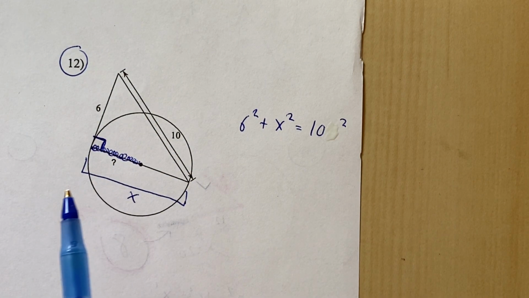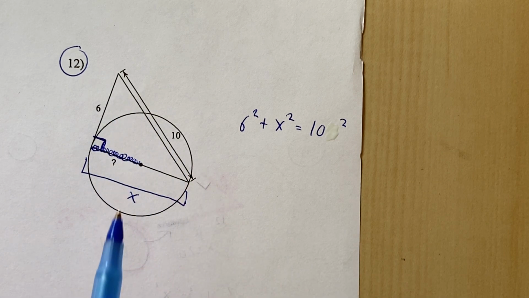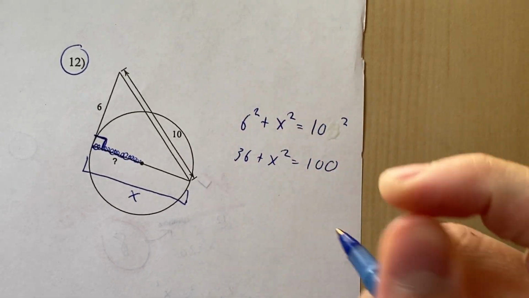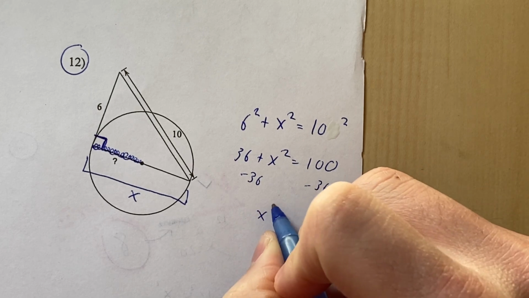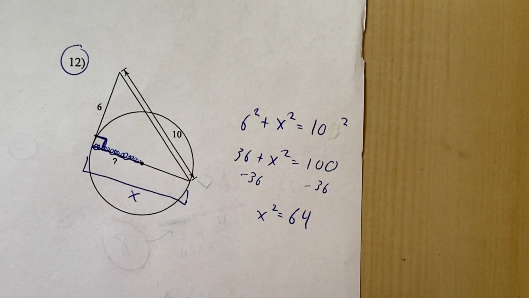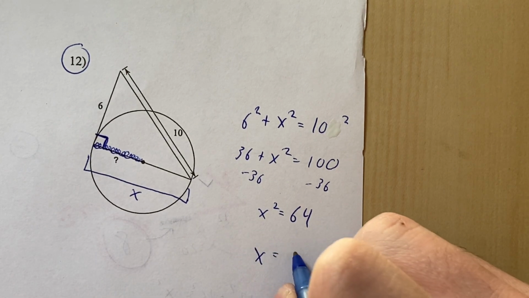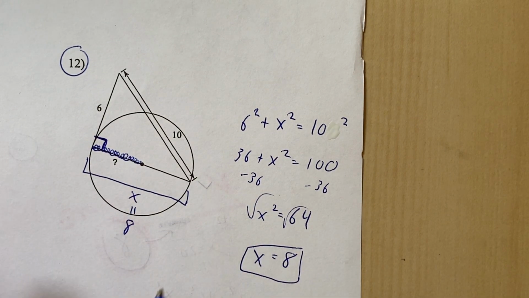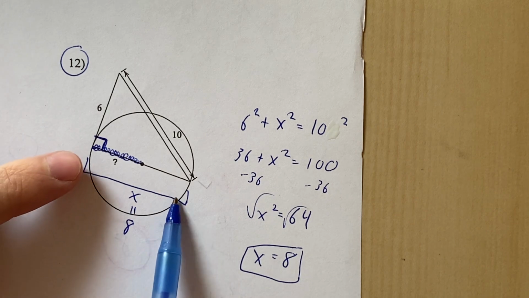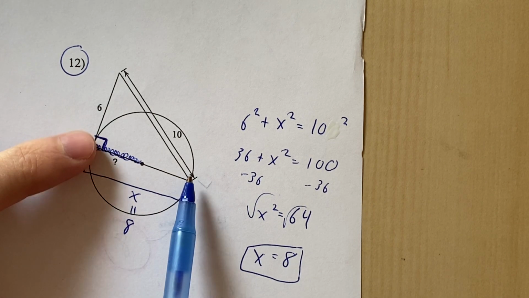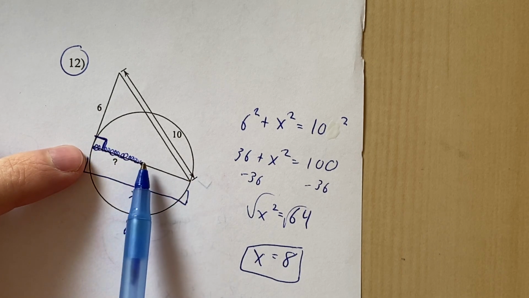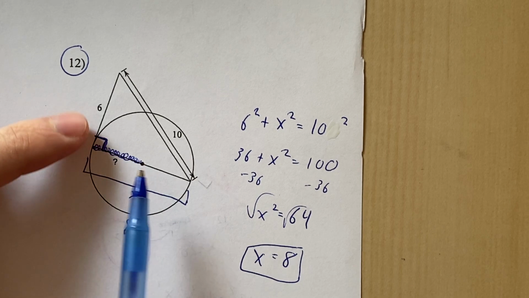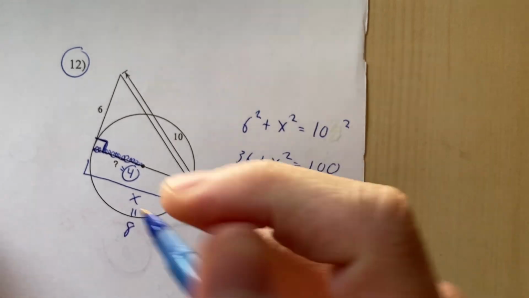Gosh, okay. So, leg squared plus leg squared equals 10 squared, hypotenuse squared. Okay? So that's 36 plus x squared equals 100. We could solve this. X squared equals 64, right? So x is 8 if I solve that. Okay? So the whole entire thing is 8. But think about it. This is the diameter. The diameter is this whole big puppy right here. Goes from side to side through the center. So the question mark here is the radius. And the radius is half of the diameter. So this is 4. That's the final answer.